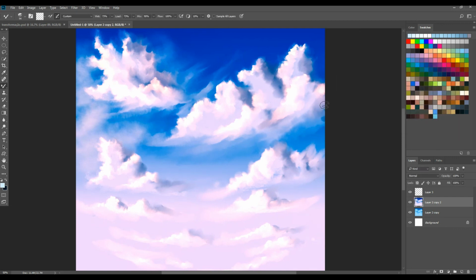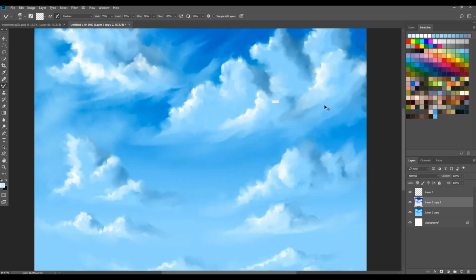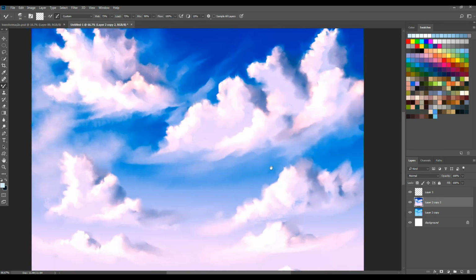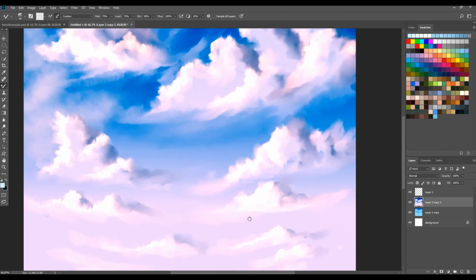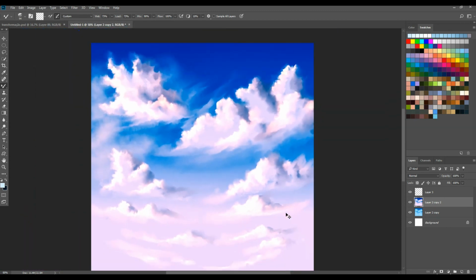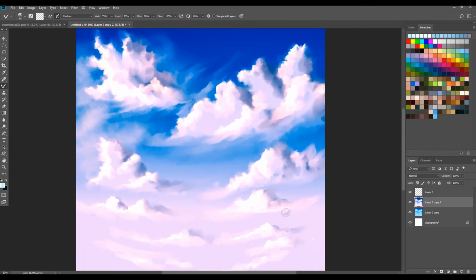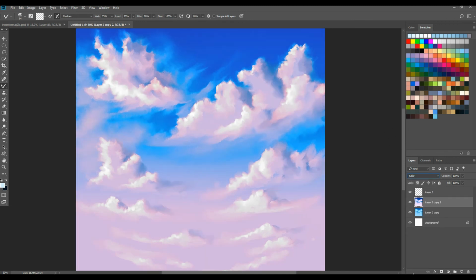It's great. See this amazing color with the same painting. So you can make these modifications on your paintings, so it's really amazing.